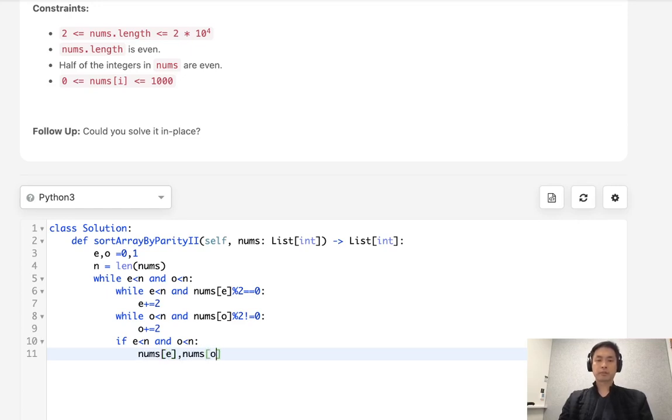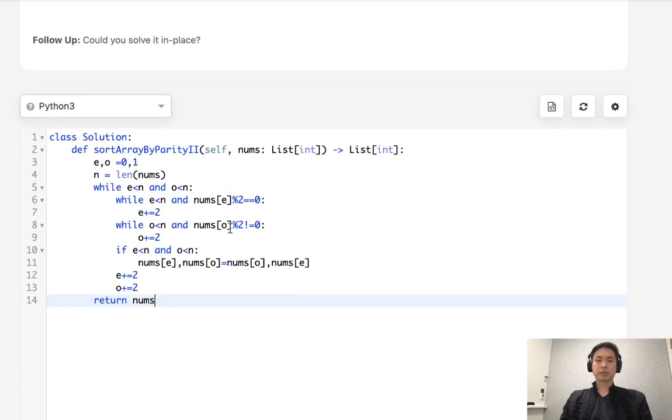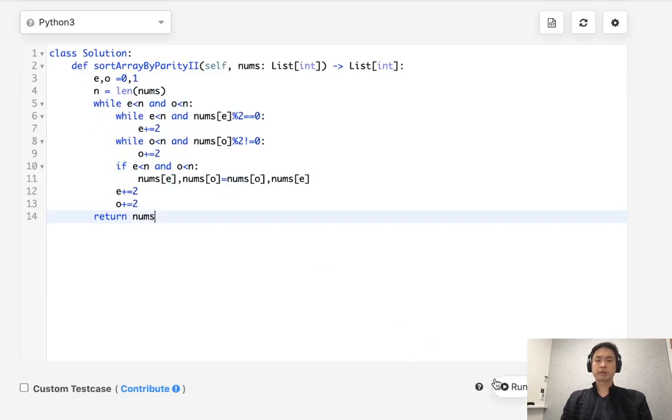Let's swap them. Finally, at the end, we should make sure to increase our pointers again, just so we don't get into an infinite loop. And finally, return nums itself, because it should have been sorted in place.